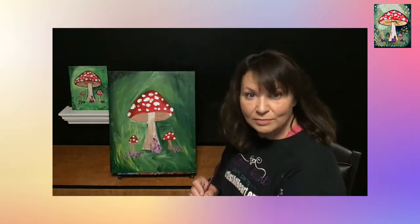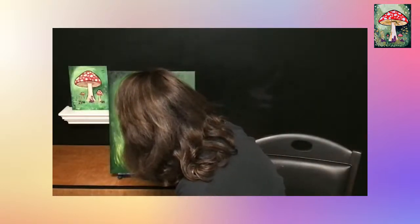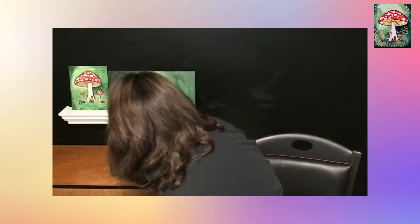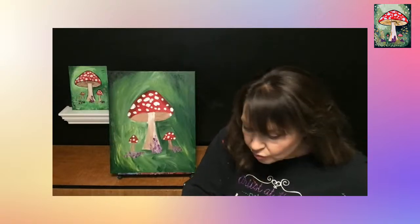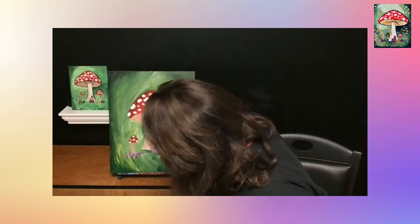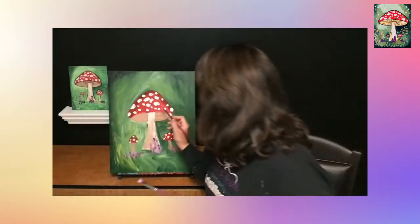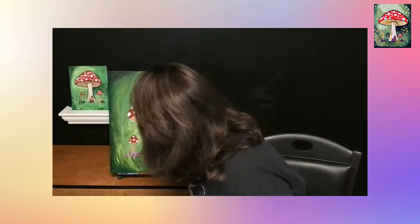And again, you guys can do as many little dots as you want to, as long as it doesn't look too much like a pattern. And you can make them different sizes. Okay, and then on the underneath part of the mushroom, you can do black, but you need little skinny tiny lines radiating out from your cap. So let me fix this a little bit right here. Right here, I want this the background too. So the stem doesn't come all the way up.